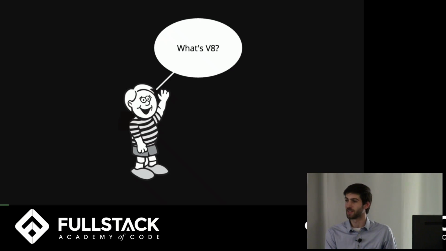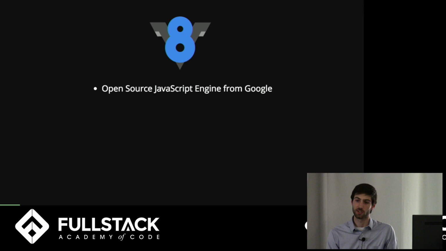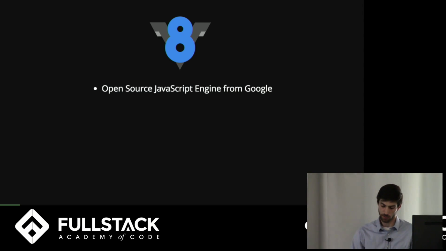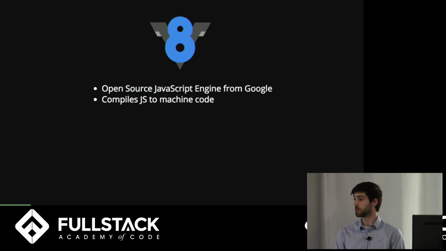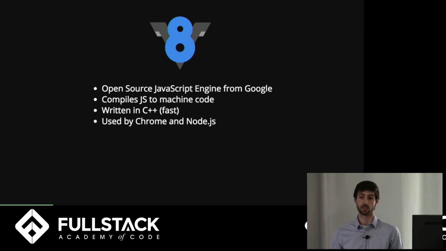So first of all, what is V8? Well, V8 is an open source JavaScript engine developed and maintained by Google. It compiles JavaScript to machine code, which is one thing that helps it run quickly. It's written in C++, which is a somewhat lower level language than JavaScript, which is another thing that makes it fast. And finally, it's really important to JavaScript developers because it not only is the JavaScript engine that is running underneath Chrome, but Node.js as well. And it's really one of the main things that has allowed JavaScript to become such a powerful force in the industry today and be used not only in the front end, but in the back end as well.